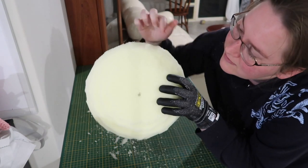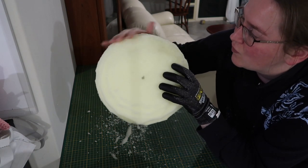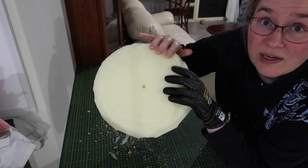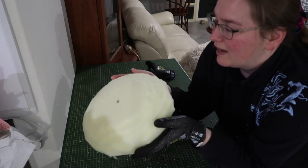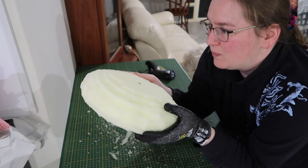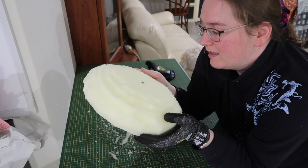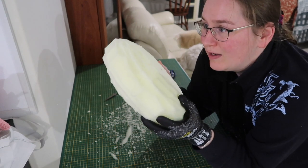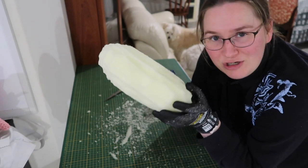Let me show you what I've got so far because I think I'm going to turn off the camera and do this off camera - it's going to take a while and I need some breaks because my arm is already sore. Up here I've shaved it and you can see it's already really quite smooth. The back is all jagged - so I'm going to do that all the way around to get a nice even dome. I'll probably do one pass tonight and have a look tomorrow morning and probably do a second pass.